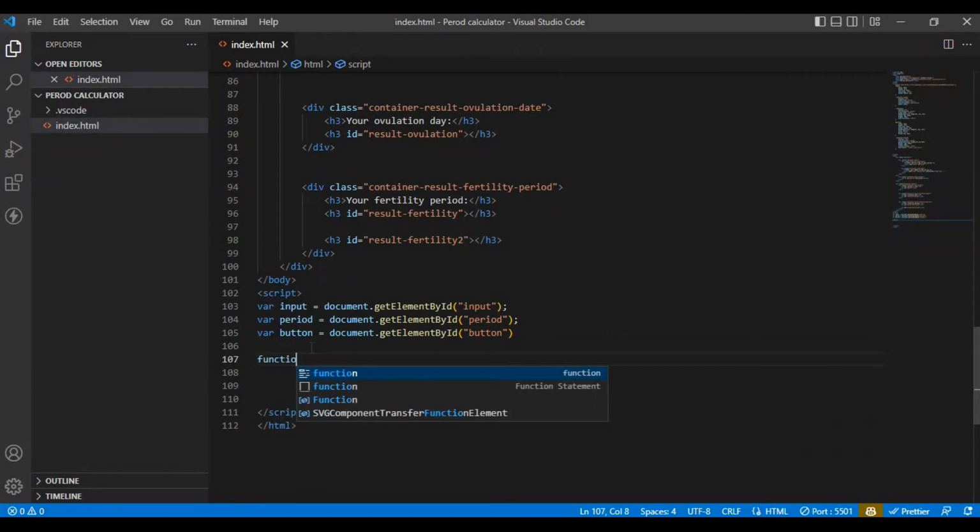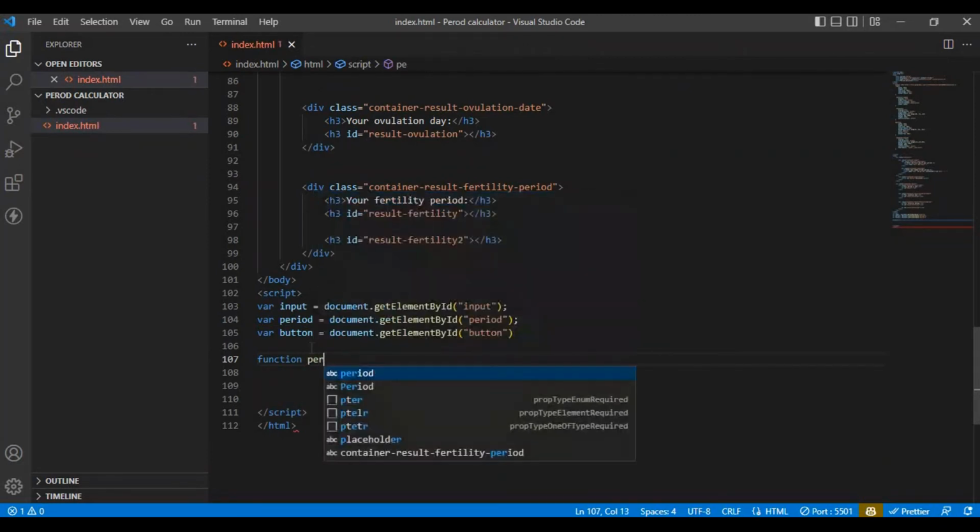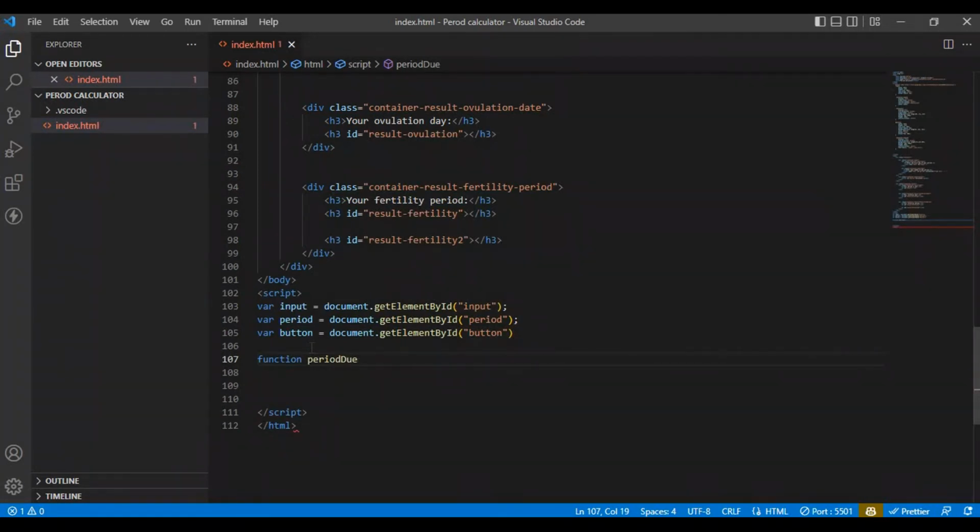The function will be periodDue, the name of the function, and we are going to give it its functionality. So after setting the periodDue function, what will be inside the periodDue function?